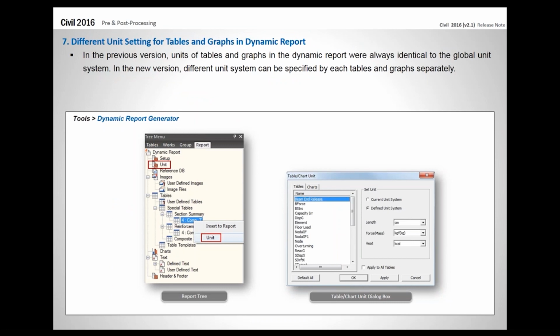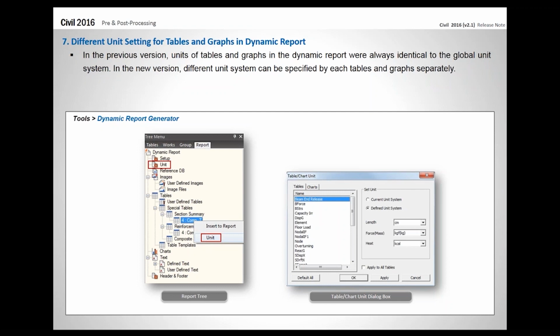The last thing is different unit settings for tables and graphs in dynamic report. In the previous version, when you saved the image or table for the dynamic report, the unit system was consistent with what was being used in the software.